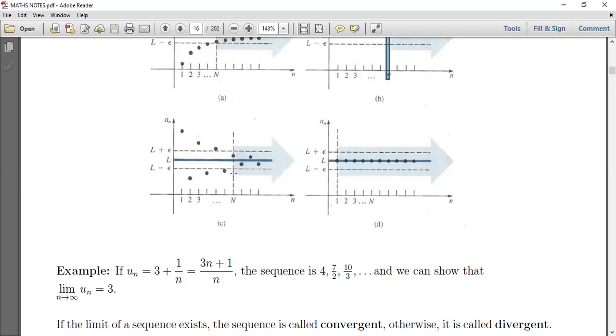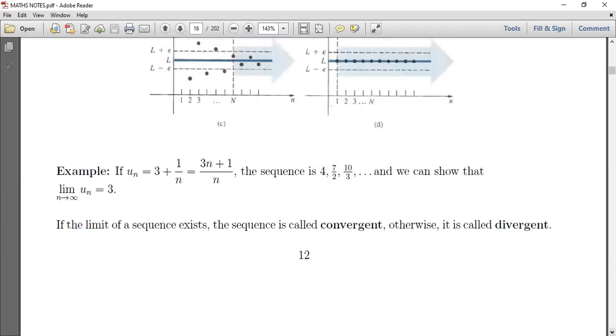From this N going upwards, the difference between a n and L is now less than epsilon. Sometimes even if we talk of a limit as a constant, the definition still holds. So this is the definition of a limit. Please understand that definition because it's very useful. We are going to make use of that definition in proving some other mathematical terms that you are going to prove.